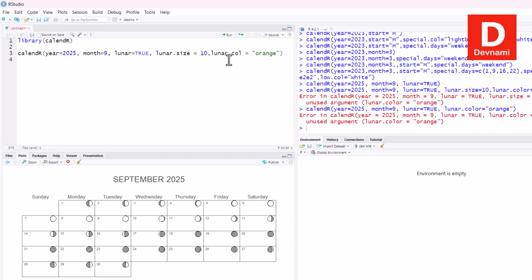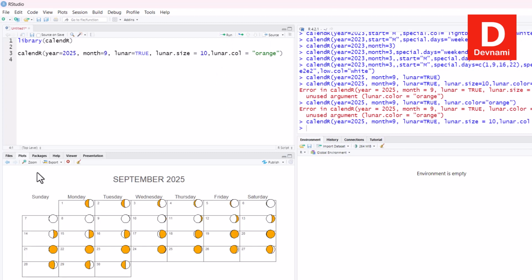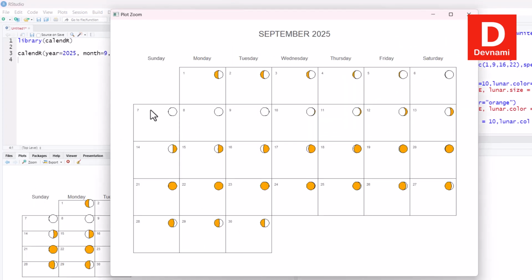If I run this, here you have it: it starts with this, then gets visible and then gets darker. If it completely goes orange, that means the moon is completely in the dark, and then back to visibility.